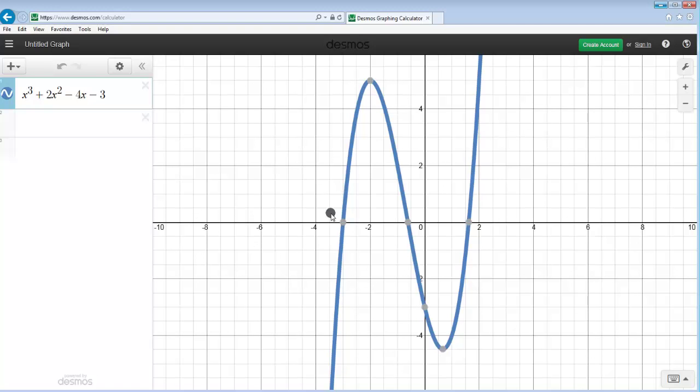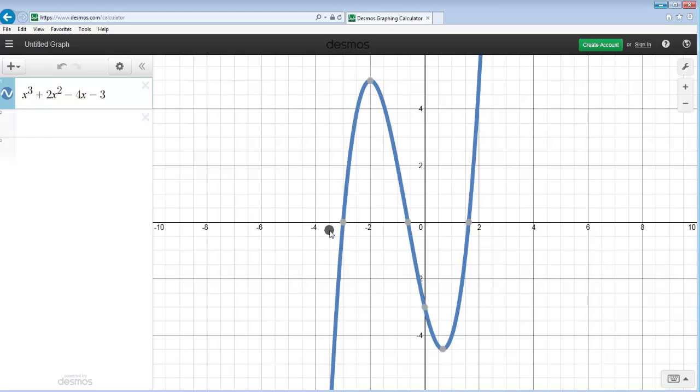So here's that graph in Desmos. And what we want to look for here is just the general shape of the polynomial. And we also want to check out where the graph crosses the x-axis. So here, here, and here, which are my x-intercepts. And then you also want to figure out where it crosses the y-axis, which is right here. That's going to be the y-intercept. And that's going to help us get that rough sketch as accurate as we can down on our paper.